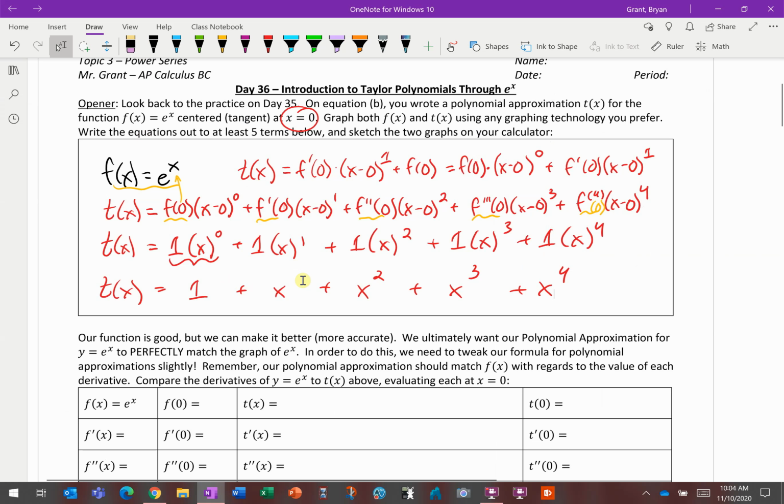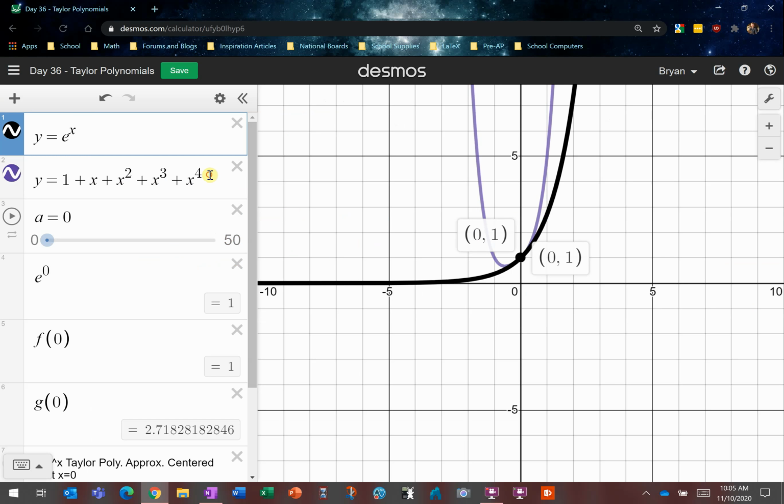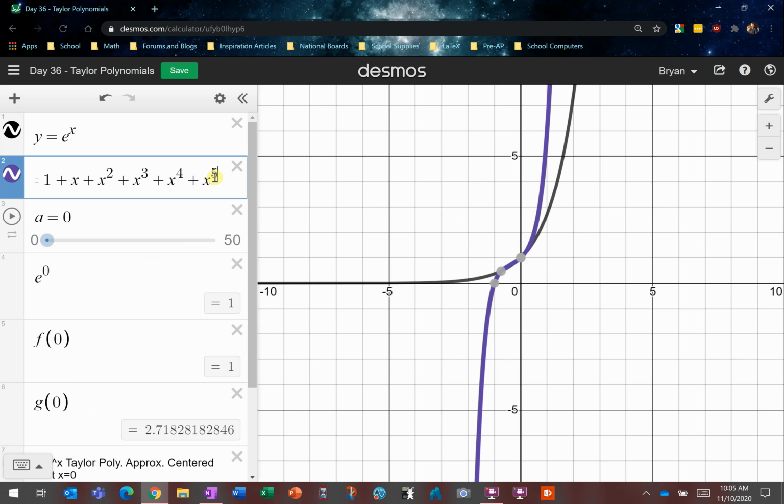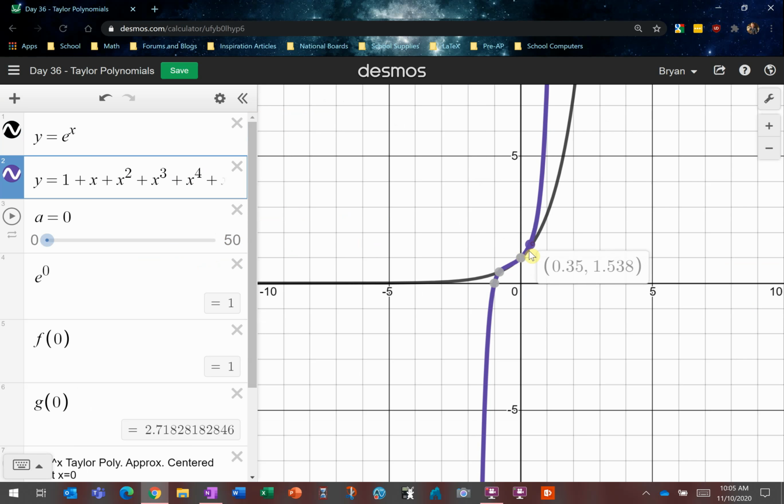They will have all the same derivative properties, I think, all the way down to the 4th derivative, right? That 4th power lets us take the derivative 4 times before things turn to 0. But the issue is e to the x has an infinite number of derivatives. So to really make the point at 0 match, we need to continue going out. But I think the pattern here is very easy to see, isn't it? Couldn't I start adding a couple more terms, plus x to the 5th, plus x to the 6th, plus x to the 7th, and as I add more terms, it does look like it's a little bit better in this small interval, kind of between -1 and almost 1 over here.